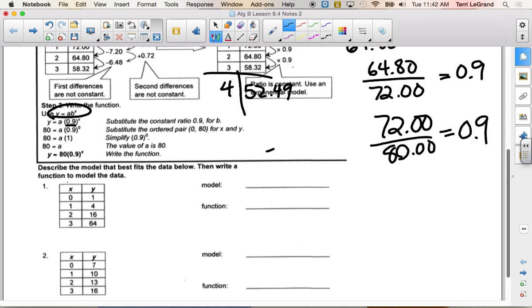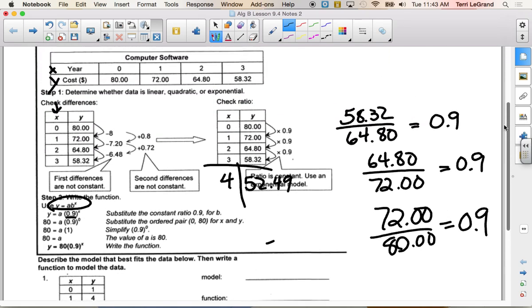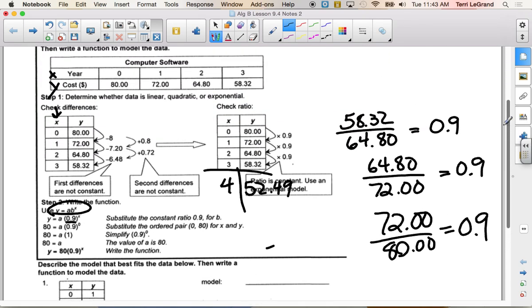No, what would we have done? We're smarter than that. What would we have done? Left it as it was. What do you mean left it as it was? You would have got your a from when your x was 0. Yeah, we would have gone to our table and said, oh, look right here, when x is equal to 0, that's our starting amount, that's our a value. We wouldn't have worked that hard. But what they're doing is they're showing you, which I did not do before, actually we kind of did.